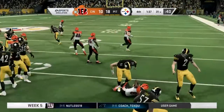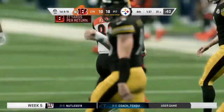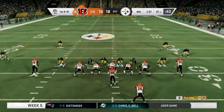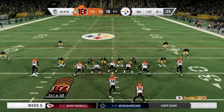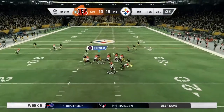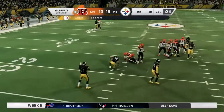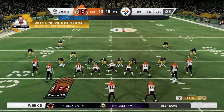And nice work on the return as they'll start their drive just past the 30-yard line. Now the Cincinnati offense ready to see what they can do here. And on that last drive, went for it on 4th, turned it over. But good job by their defense, though. They held them to 3, but this offense, they've got to be a little bit better, a little bit more careful here. And he can't get a throw off. He's taken down. What a huge play at this point in the game.